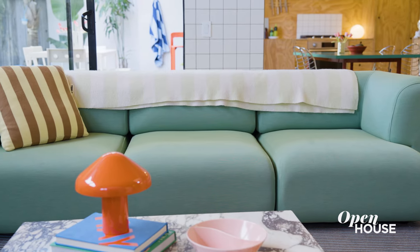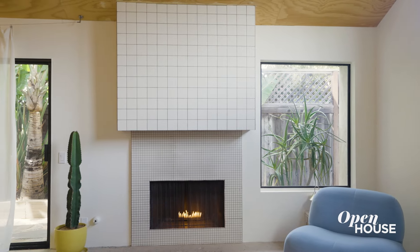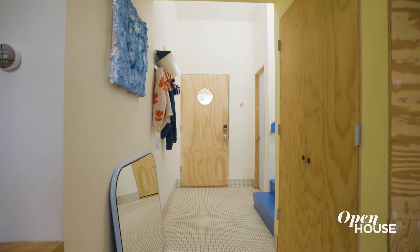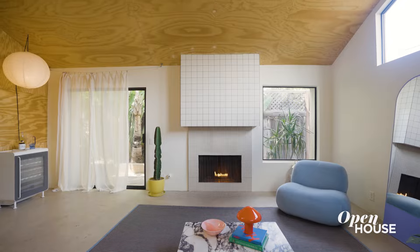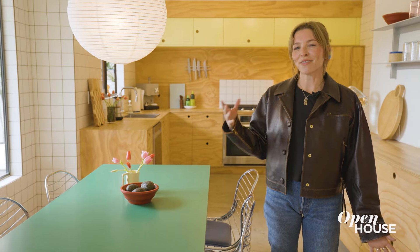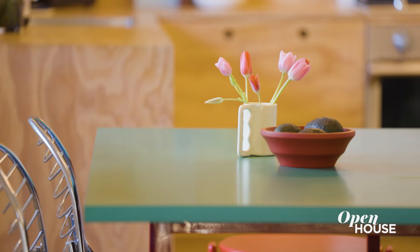One of my things is that I'm constantly moving furniture. One thing I love about the couches is they're modular, so I can change it up when I need a little endorphin rush. I love these 4x4 tiles and I really love tiling every surface in this house. There's a lot of plywood here — between the cement floors and the white walls and the white tile, we really had to warm up the space, and that's one of the main reasons I use plywood. It adds a lot of visual interest without feeling overwhelming, and it's a neutral. Each space has the same formula: some layers of color and then some cute little interesting objects.